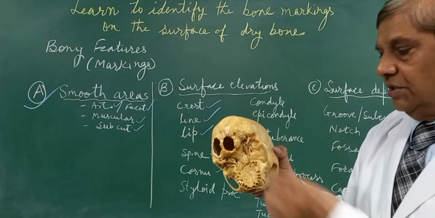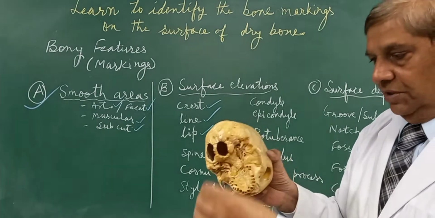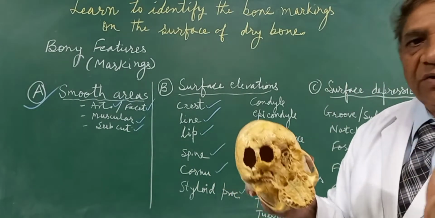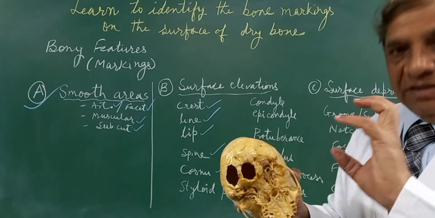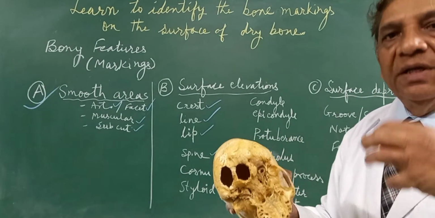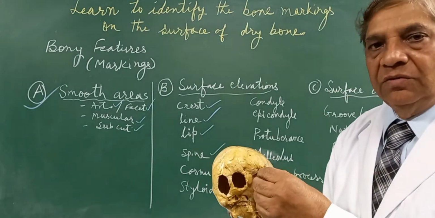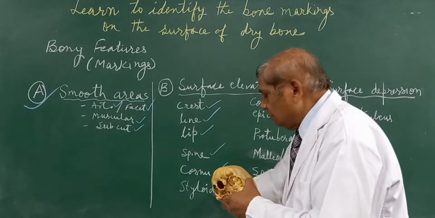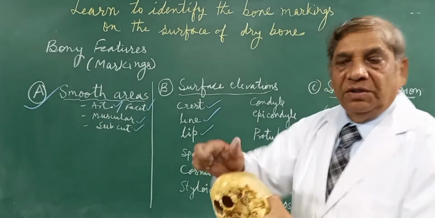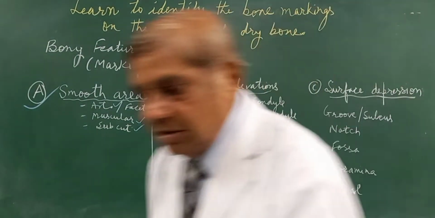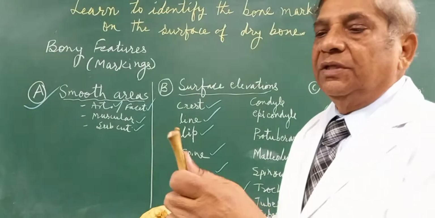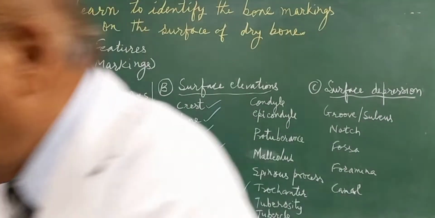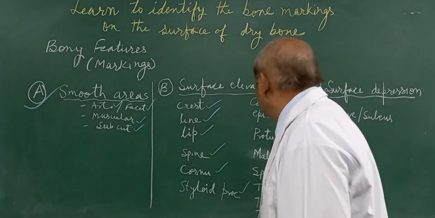So a pointed projection of the bone is called this. There is not much difference from one projection to the other. Sometimes they are very confusing, but gradually you will learn to recognize them. So this is called the styloid process. See this styloid process in this ulna, this bony projection, and this bony projection like this. These are the styloid process.